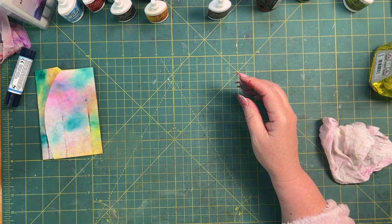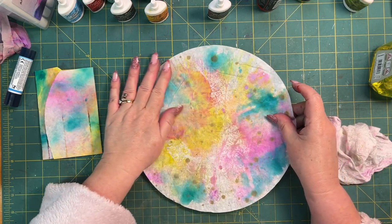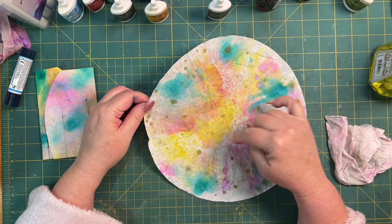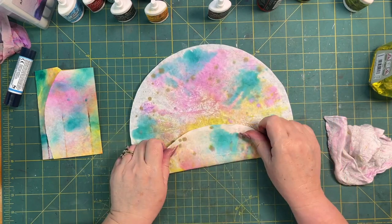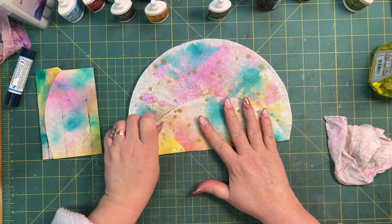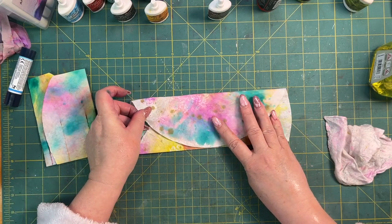Let's do something else. This one, I think I will come and spray some more so that these little dots can get a bit more character on this one. Okay, so you can go like this.